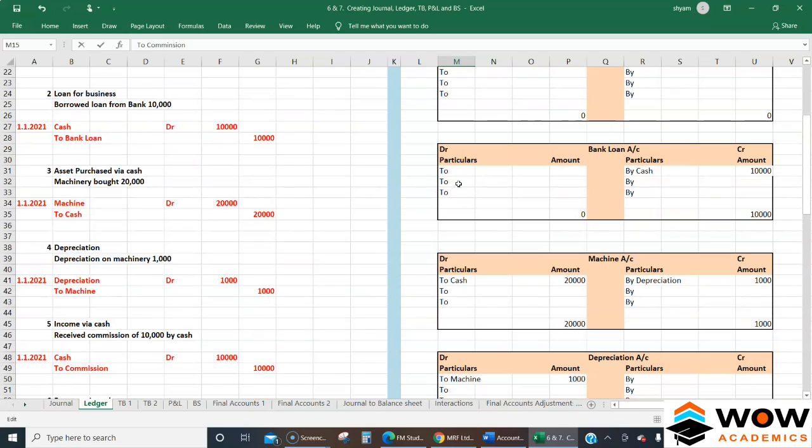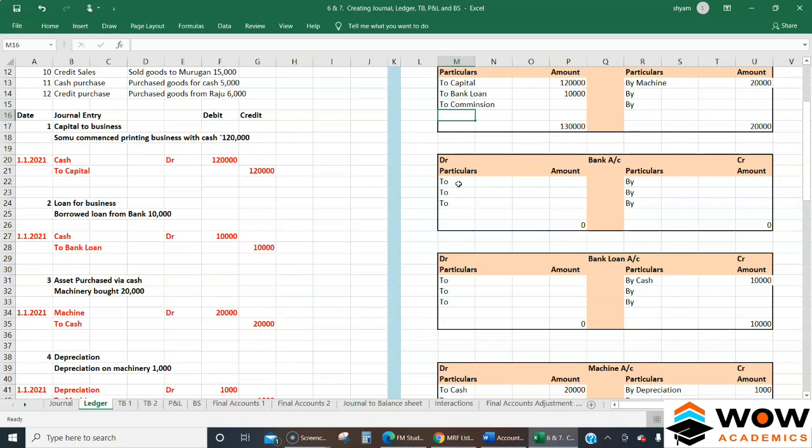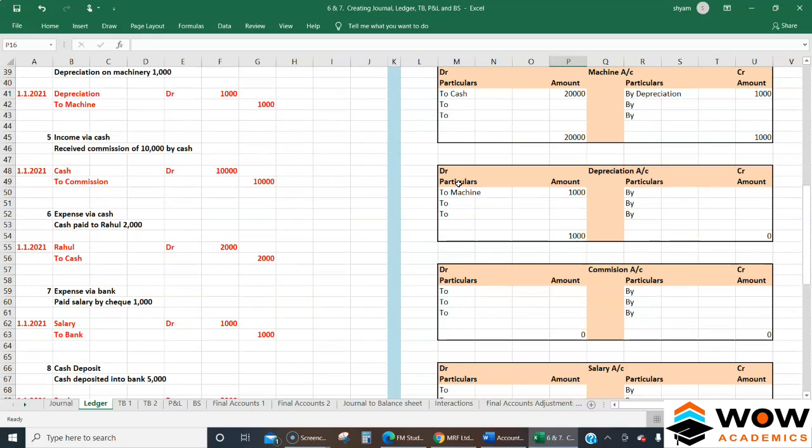The amount is 10,000. So here it will be by cash. Again, the amount is going to be 10,000.